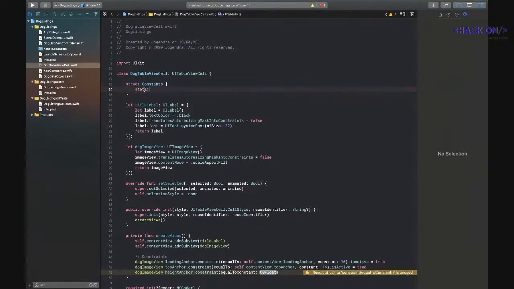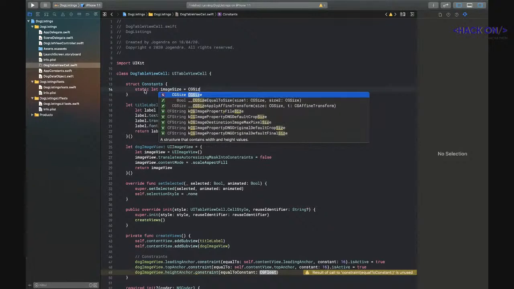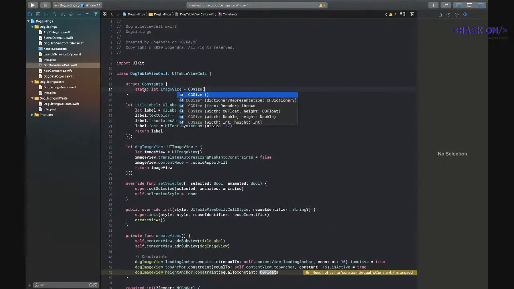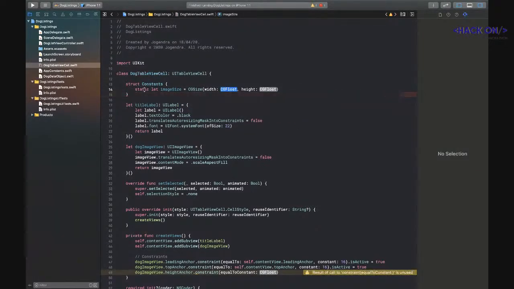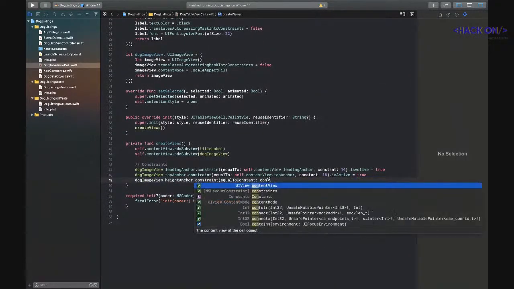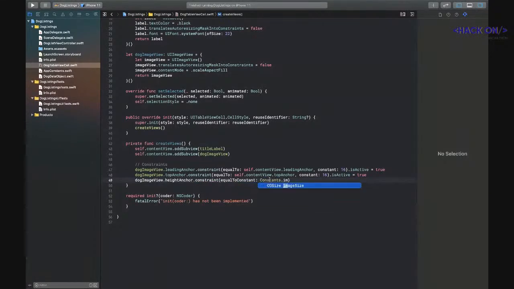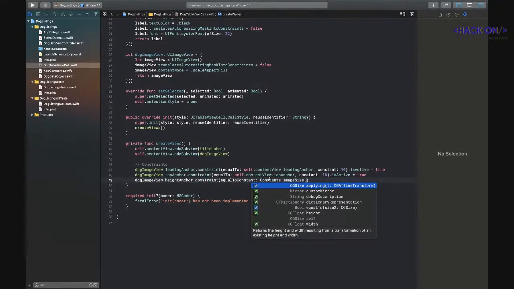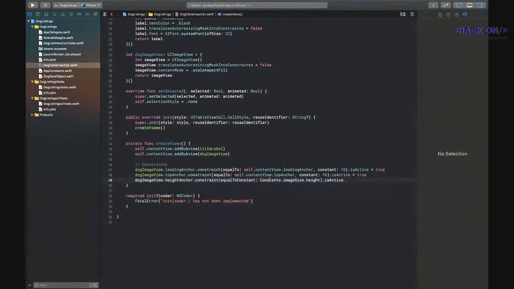Here we will define the image size, which will hold a CGSize, and CGSize holds the width and height. We will have it as a square, so a width of 100 and a height of 100. Now you can use this constant like Constants.imageSize.height. You can access the height like this and make it active.